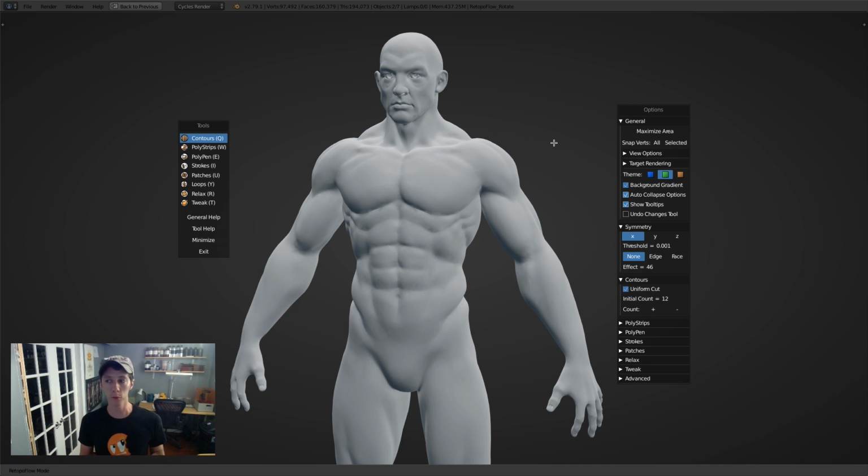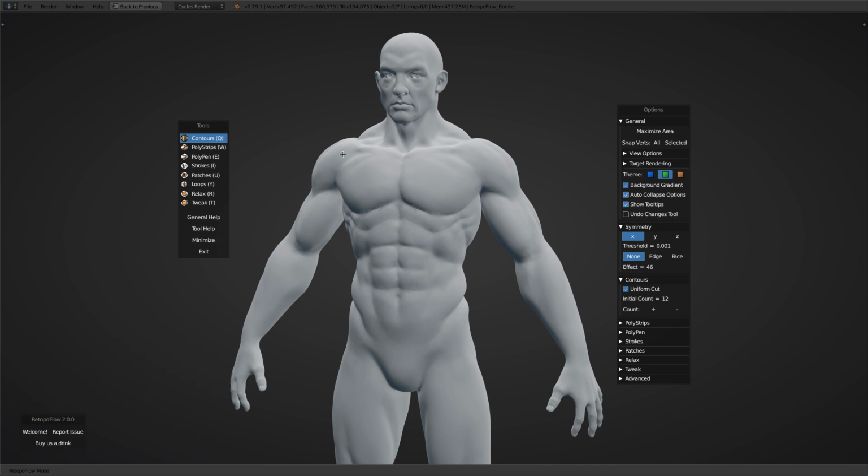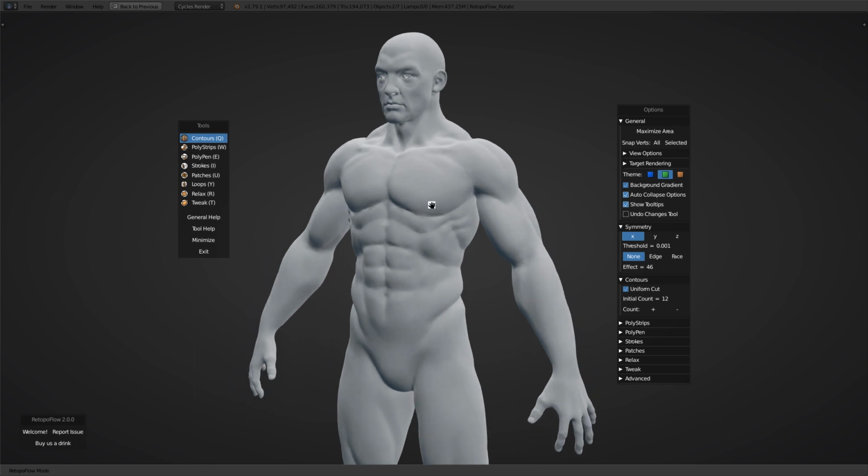So here's RetopoFlow 2.0. Whenever you start any of the RetopoFlow tools, you're going to be placed into a retopology mode, or RetopoFlow mode. And this is basically a pseudo mode within Blender that we've built whereby all of our tools work cohesively, side by side. And it's kind of like sculpt mode, in theory, in that when you're retopologizing, you're only retopologizing. You don't need access to the regular mesh editing tools. You don't need access to the rendering tools. You're just doing the job at hand, which in this case is retopology.